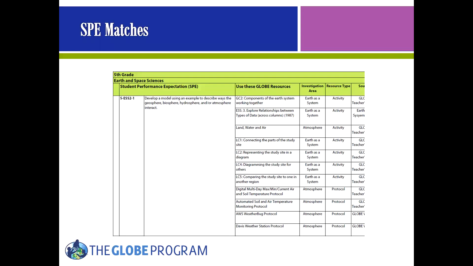Here's another example from fifth grade of a student performance expectation with lots of matches. This student performance expectation is very well covered by Globe — this is actually the first of three pages of matches for this expectation. It would be very easy for a teacher to select among these matches and develop a complete Globe unit to meet this student performance expectation, and in fact two different teachers could develop very different units using many of these resources.